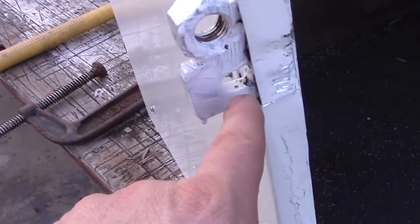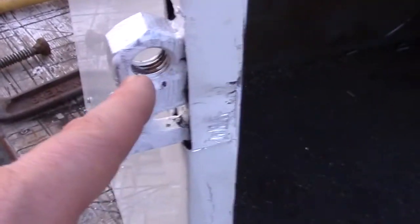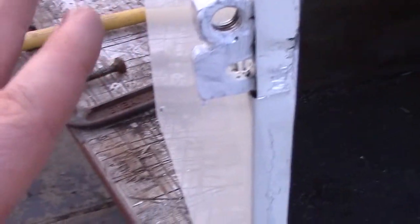Please lock. This hardware is stainless, as is that. It came from a scrapyard. I just welded it all on here. Oh boy, looks like I gotta touch up my paint job. So this is for the lock to go through. It'll accommodate most size padlocks. And this is for if they get a stainless chain. I don't have any stainless chain, so I'm not going to bother with it.